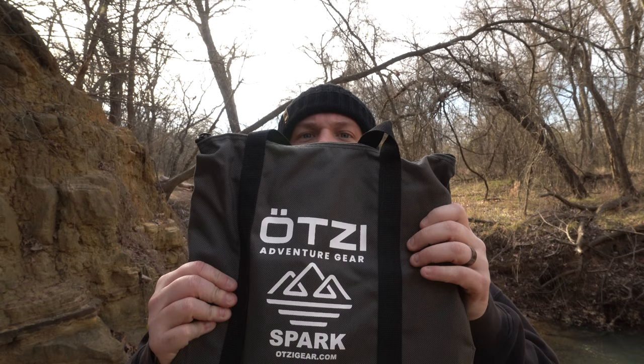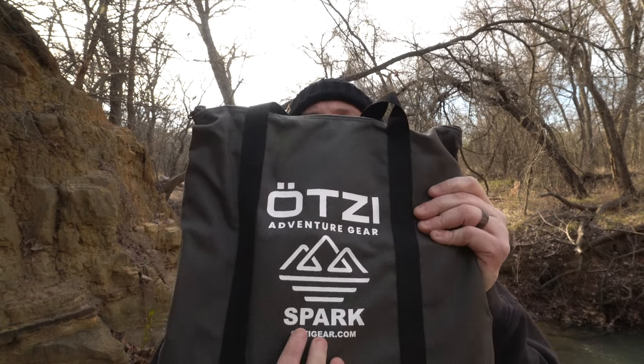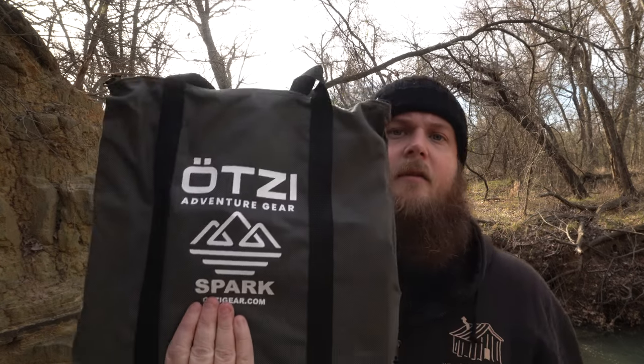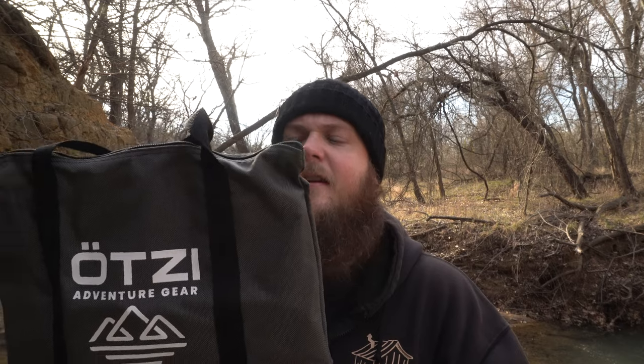So here we are. What we have is the Otzi Adventure Gear Flat Pack Grill. Now, there was a misprint on the packaging here. It says Spark. That's their smaller model. They actually sent me their largest one, the Ember. So we'll go over the specs and the details here in a second.